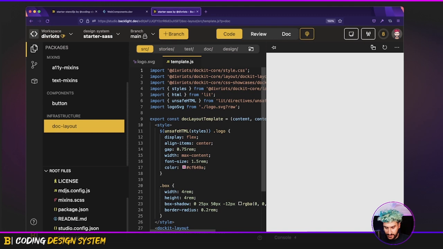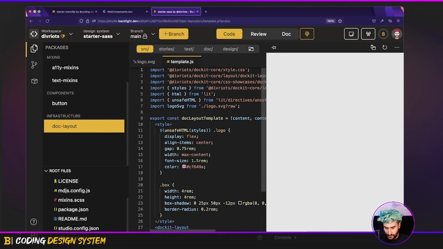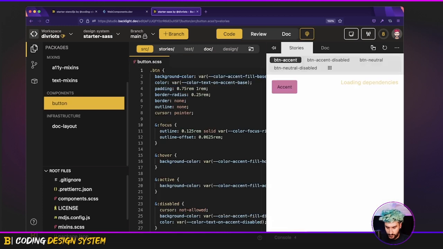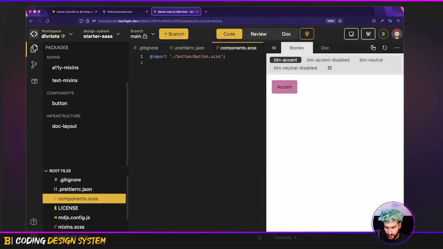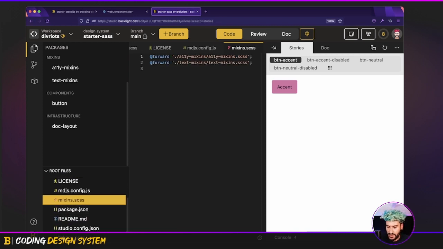It's imported from, is it directly into this one? No, it's not. Components. This is the imports of the different component versions, mixins and so on with a forward rule.